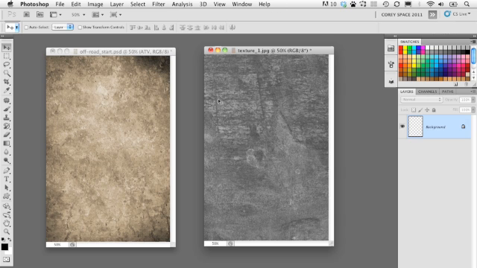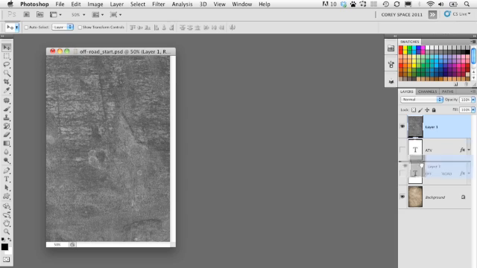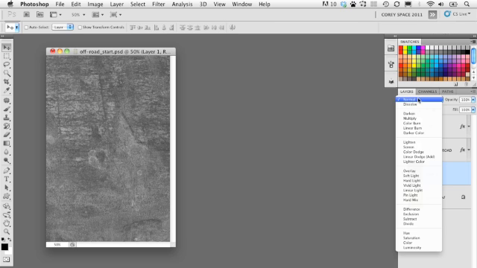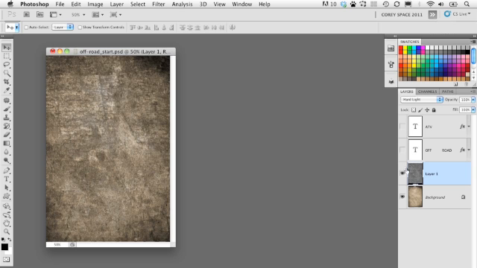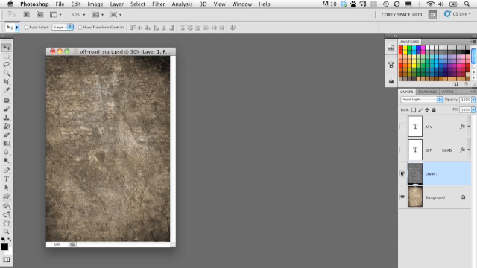So I'm going to go ahead and take that texture and drag and drop it over. And just to make sure it falls in the middle of my document, I'm just going to hold down the Shift key as I drag and drop it over. And there it goes. It lands in there. Now, over in this image, we'll make sure it's on top of the background texture. And then all I'm going to do is change this layer's blend mode from Normal to, let's go with Hard Light on this one. And you'll notice the texture already looks drastically different than it did before. By merely blending that one texture on top of another, we're getting something completely different altogether.